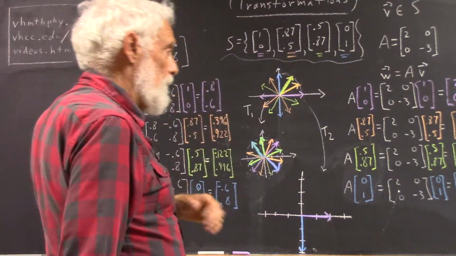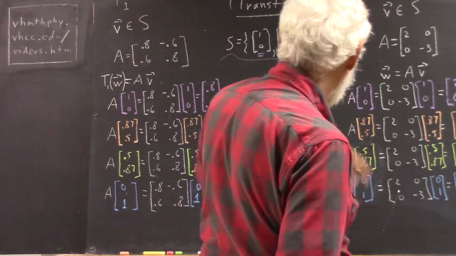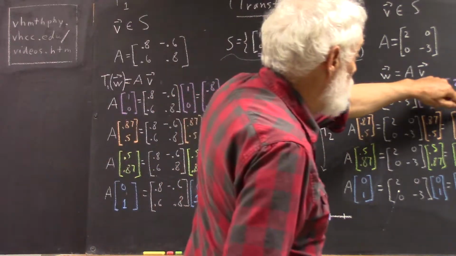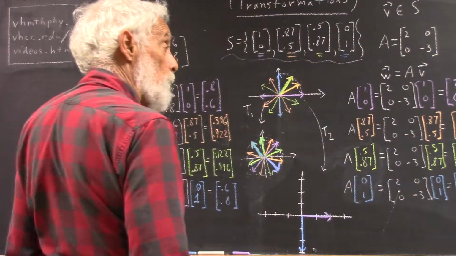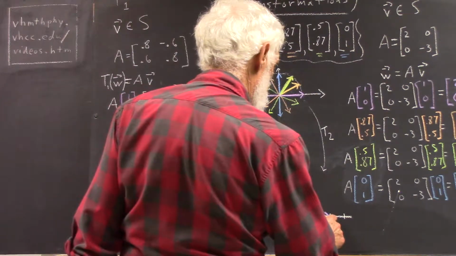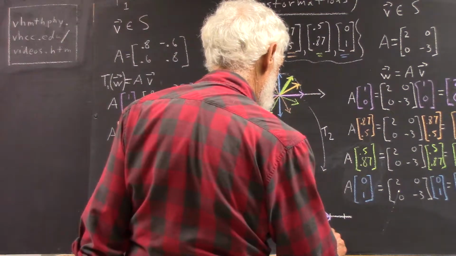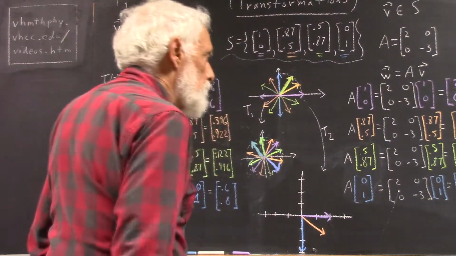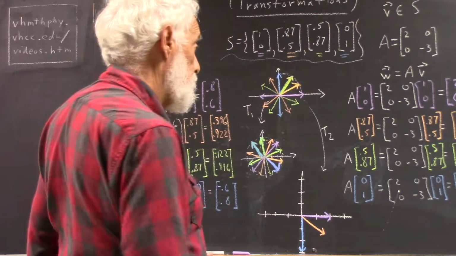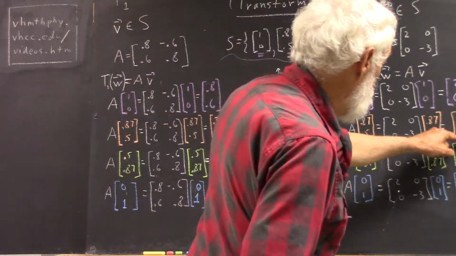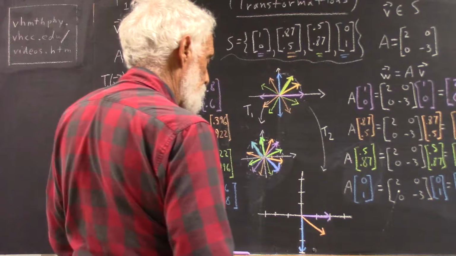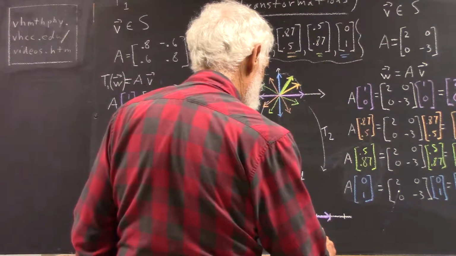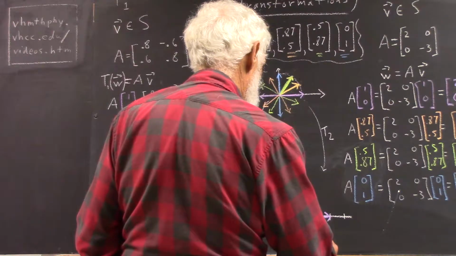Okay? Now let's look at the other two. The 0.87, 0.5 vector, that would be the orange vector here, so let's draw this in orange, goes to 1.74, -1.5. Now 1.74 is out about here, -1.5 is about here. So the orange vector is going to look something like this. And the green vector goes to 1, -2.61. It means it goes 1 unit here and 2.61 units here. That's going to put it down here somewhere.